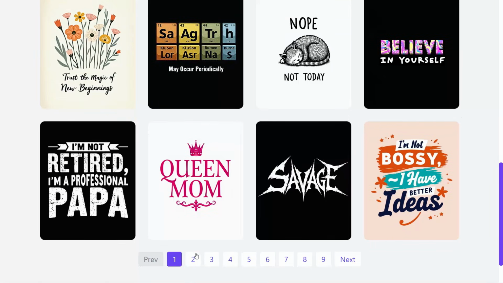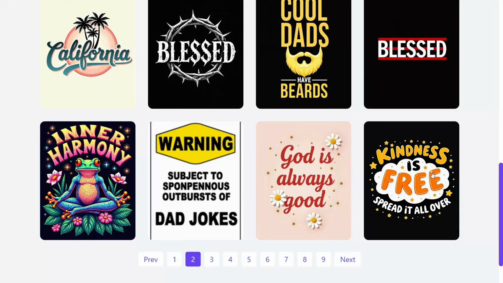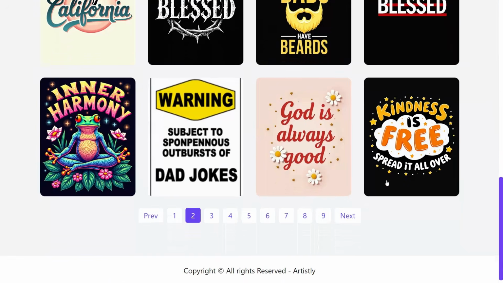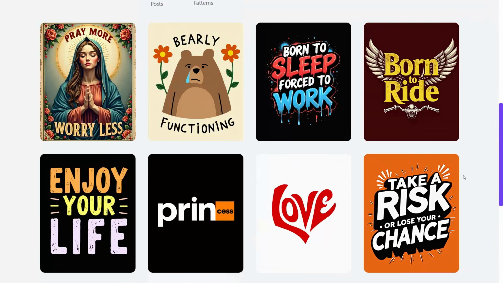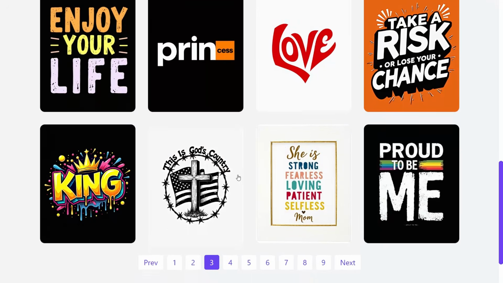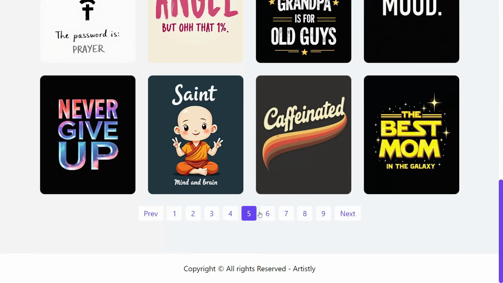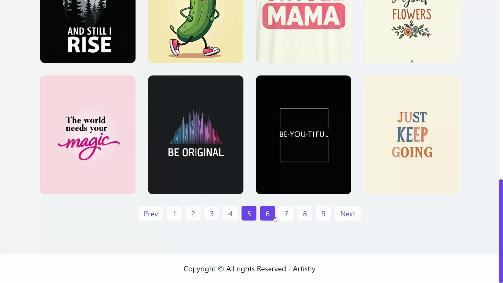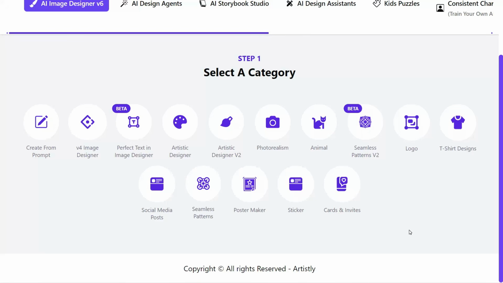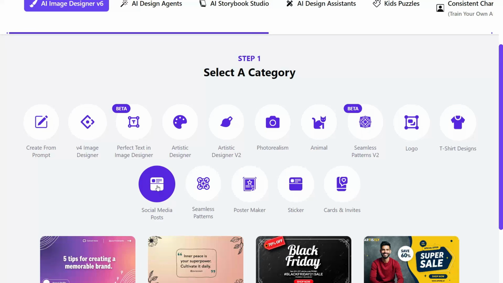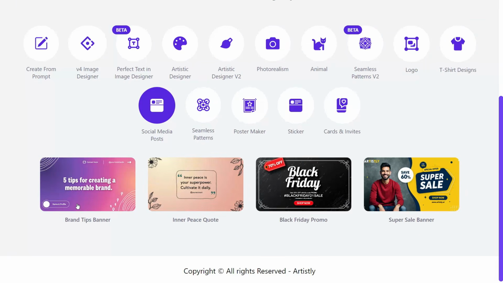In this case, I'm not going to test every template because there are many pages with templates. But as you can see, there are many templates that you can choose from. Now I'm going to test social media posts. In this case, we have 4 templates.